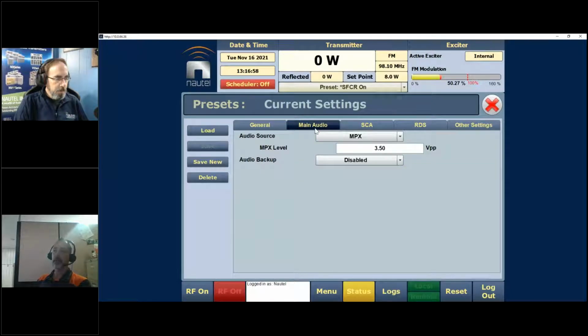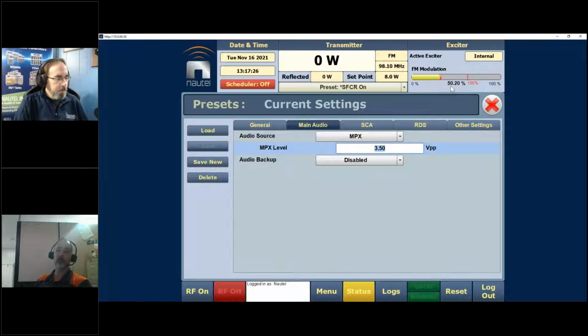The main audio tab is where you set up the content that you want to broadcast. For source, I've selected MPX, and the level that's represented here is the level required to give me 100% modulation. For example, in this example right now, I'm not RF on, but you can see the FM modulation is peaking at 50%.